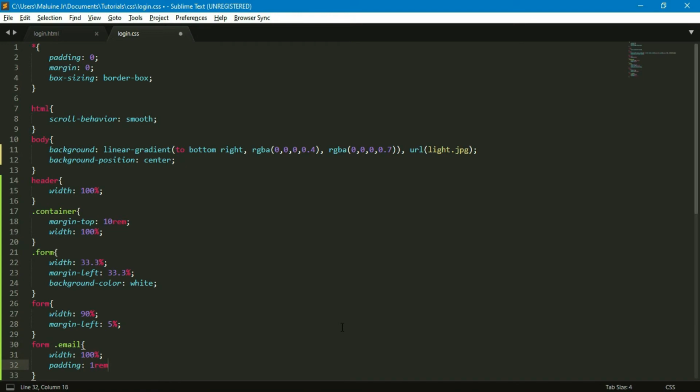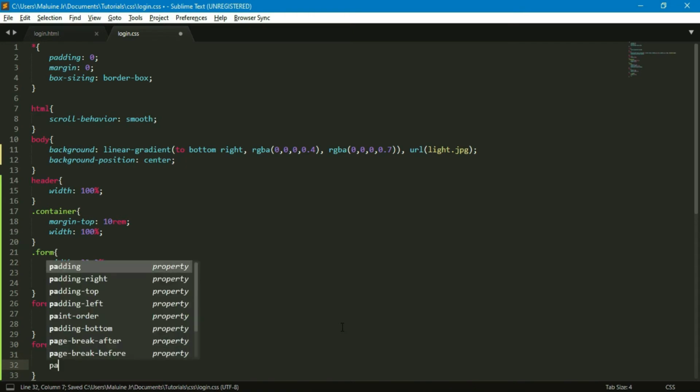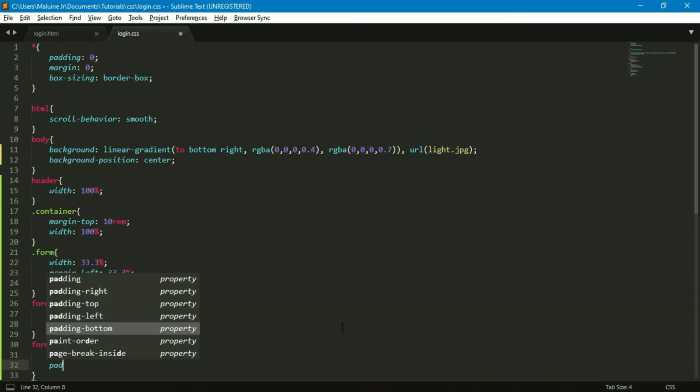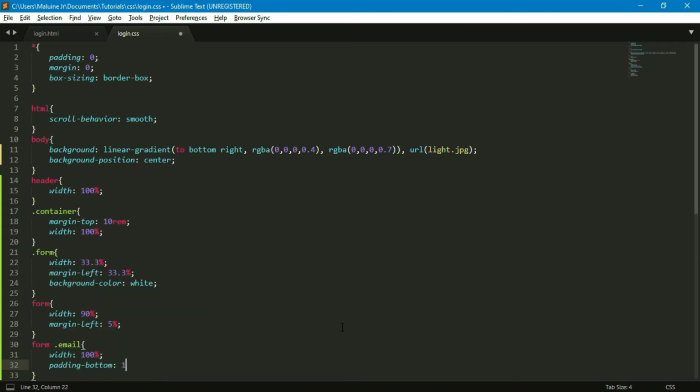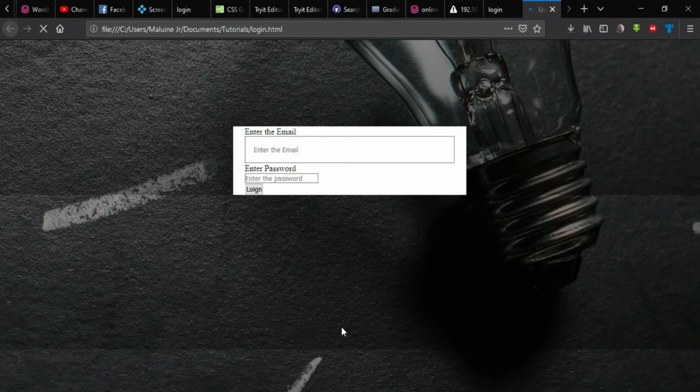So here we'll remove the padding and we'll just say padding bottom, padding bottom will say 1 rem.